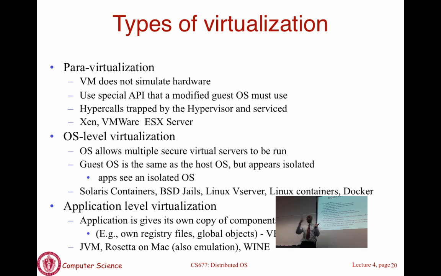It doesn't see what's happening in other virtual servers on the same environment. Each gets a view of the OS that is being emulated. There are many examples of this. Again, we'll come back to this on Monday and talk about it in more detail. Solaris Containers, which is Solaris's product that does implementation of OS level virtualization.